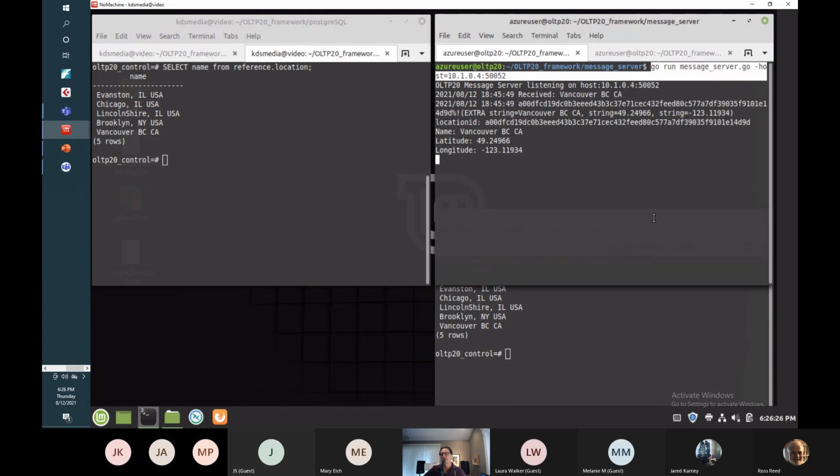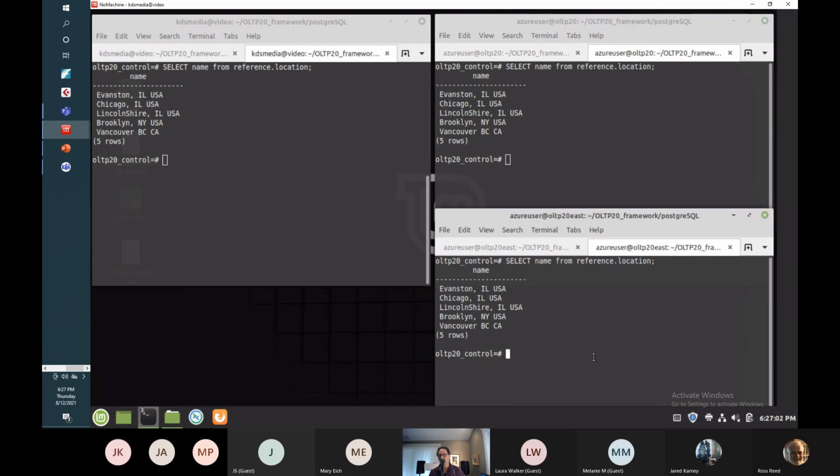I did discover when creating Linux VMs on Azure that if you stop the server, it actually generates a new public IP address, which for the purposes of this demonstration would be helpful. But so this is, and you can see I've already sent a message because I tested it earlier. So hopefully we'll be able to send some more.